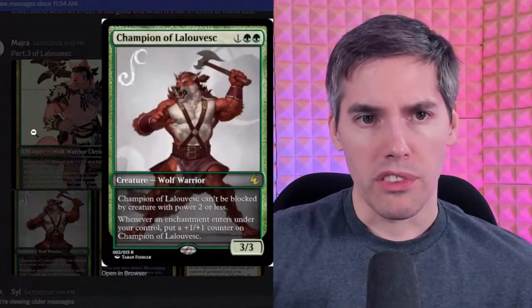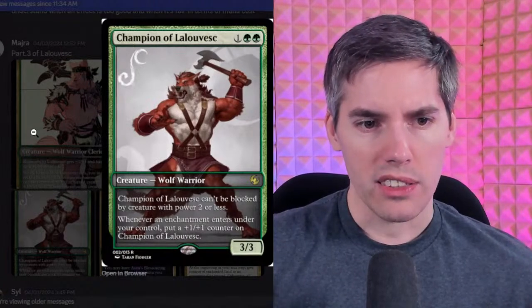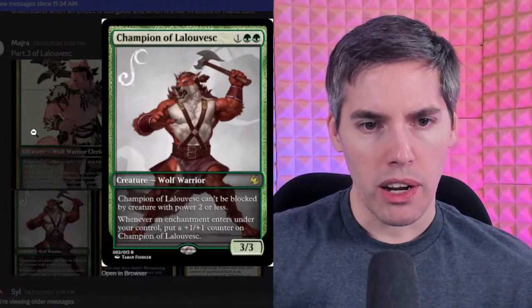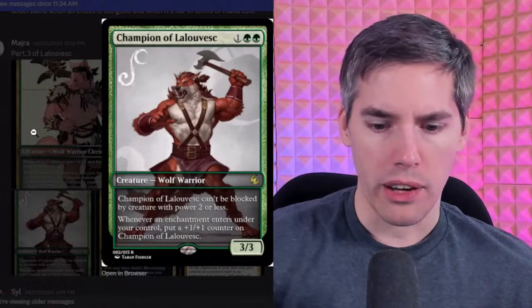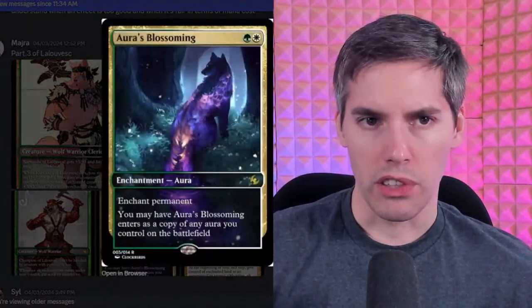Next up, Champion of the Lullavesk. 3 mana, 3/3. It can't be blocked by creatures with power 2 or less. And whenever an enchantment enters the battlefield under your control, you put a +1/+1 counter on your Champion. Easy pass. A lot of Enchantress decks would love these cards.